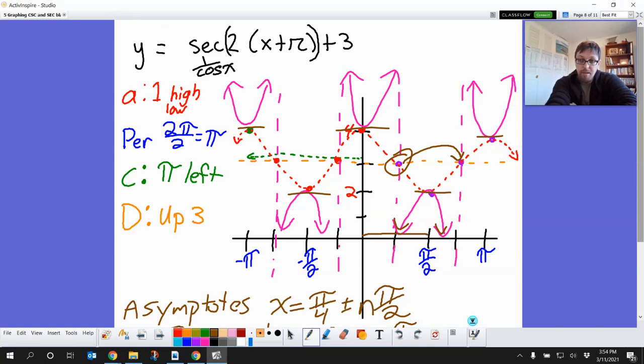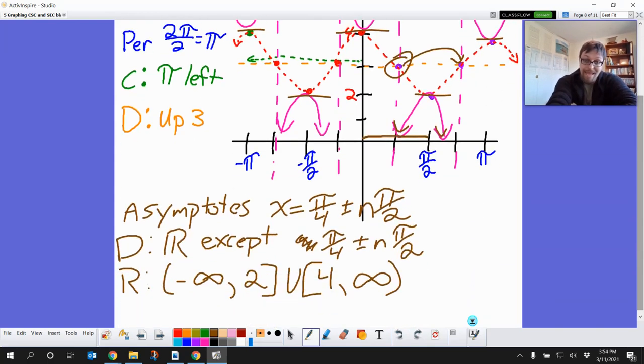So just remember, wherever you touch your sinusoidal axis, that is where it breaks. So pick one to be your first, and then go plus or minus n. How far do you get to the next one? Then the plus or minus n will get to your next one, and next one, and next one, and we'll even go backwards. Your domain is all real numbers except for your asymptotes. And then your range, see what's going on in terms of y values. Where is that gap? That's it.